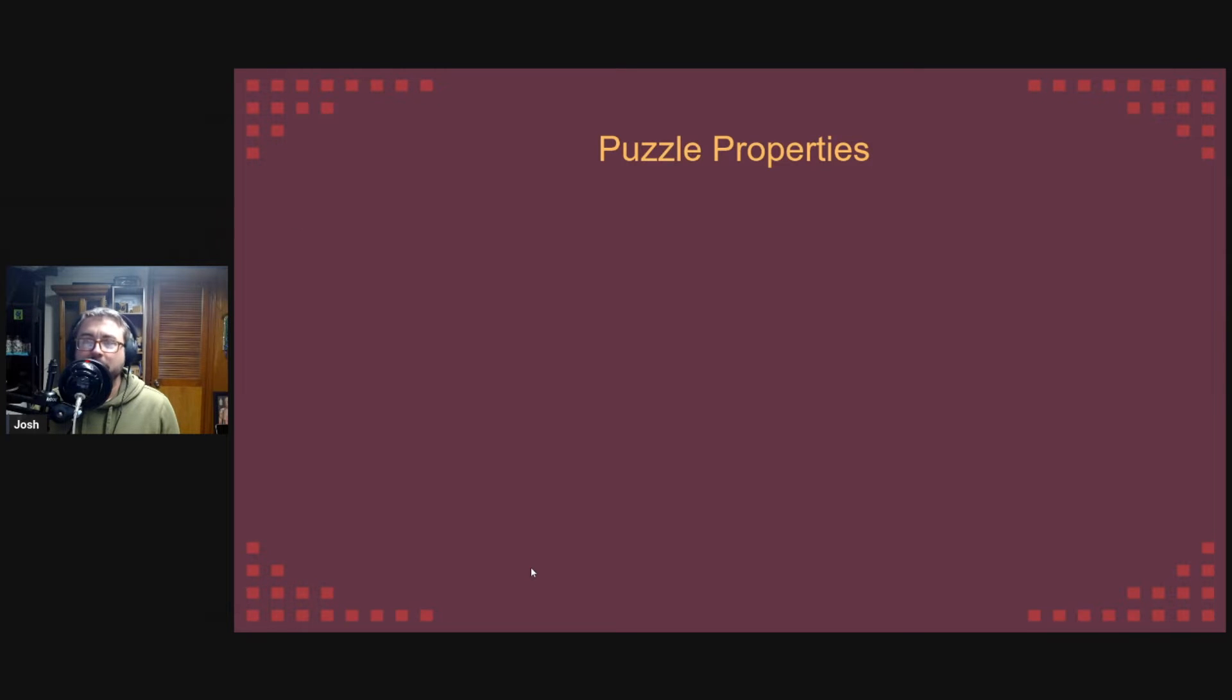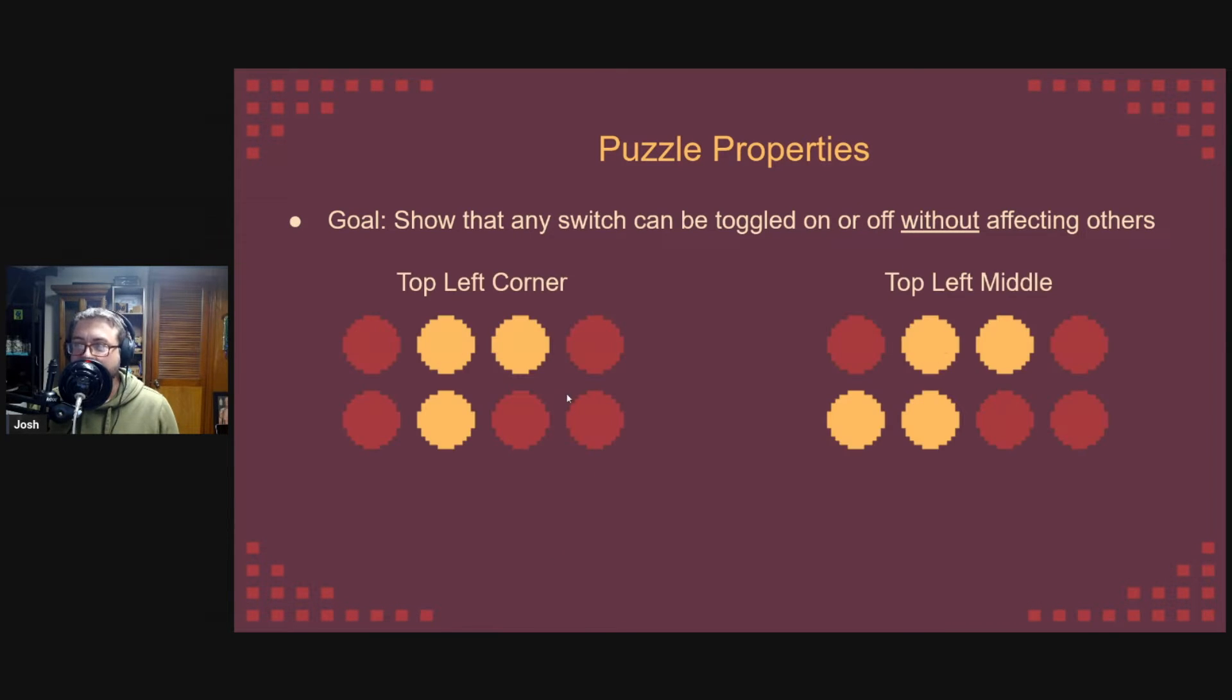So, what I now want to show is that I can toggle any switch on or off without affecting any of the others. I have a couple of GIFs here. They show that I can toggle on the top left corner. They'll both start at the blank state right here and right here. So, I can show that I can toggle on the top left corner and in here the top middle corner. There's the top left and one more, two more. Here's the top middle. So, there's a series of moves that let me toggle any of these switches on or off at will without changing the board state outside of those switches.